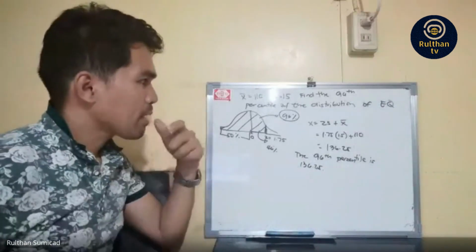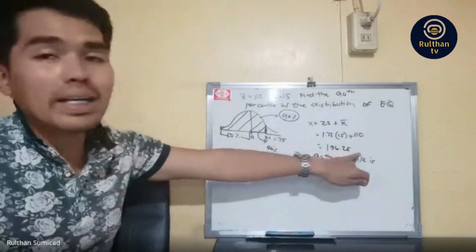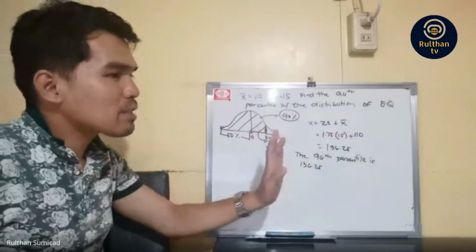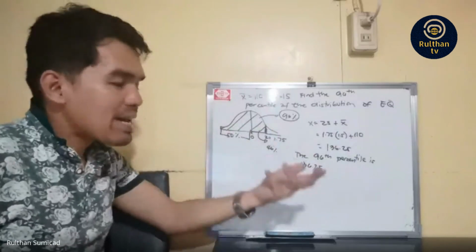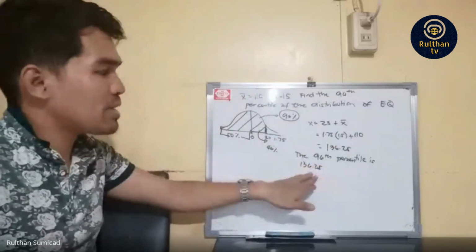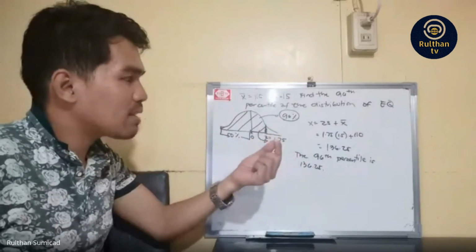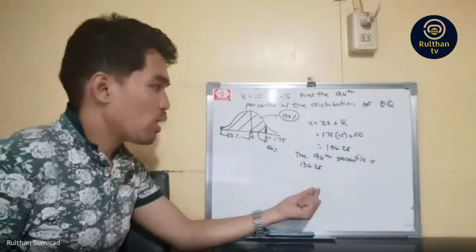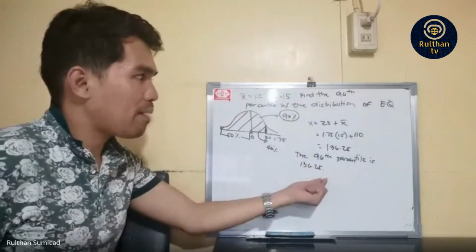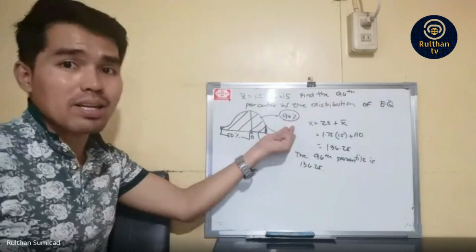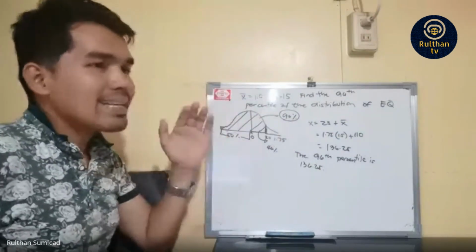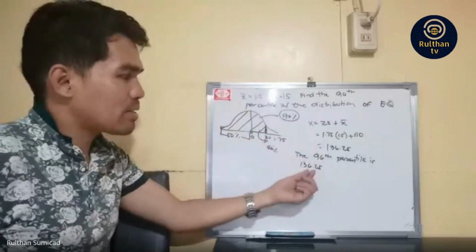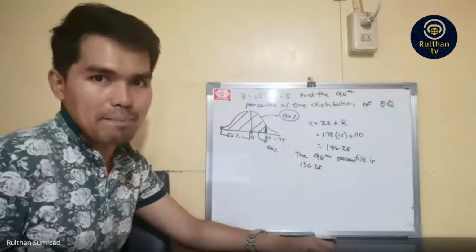Meaning to say, if you happen to score this EQ, 96% of the distribution has an EQ result that is lower than yours, lower than your percentile score of 136.25. Okay? So if you are the one who scored 136.25, you are now in the 96th percentile of the distribution. It means that 96% of the distribution has a lower EQ score than yours if your score is 136.25.